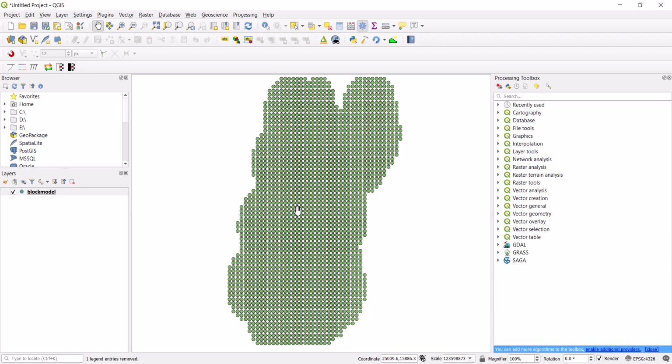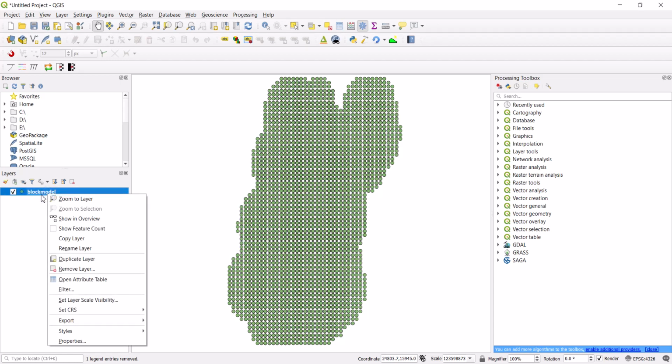Because this is mainly GIS software, it's not meant to handle 3D volumes, so if your computer is not that good and you have a big block model, it might be a little laggy. So make sure to do things before you display them in 3D.